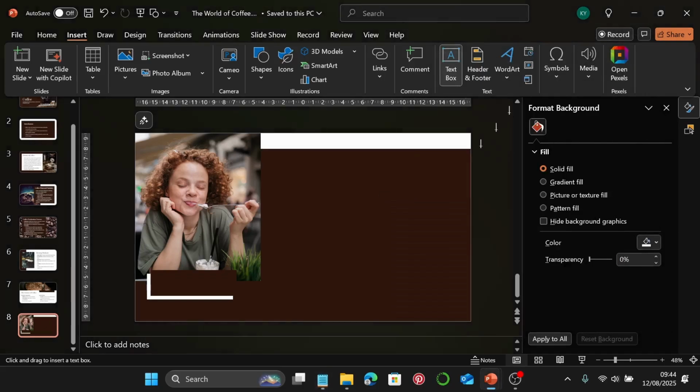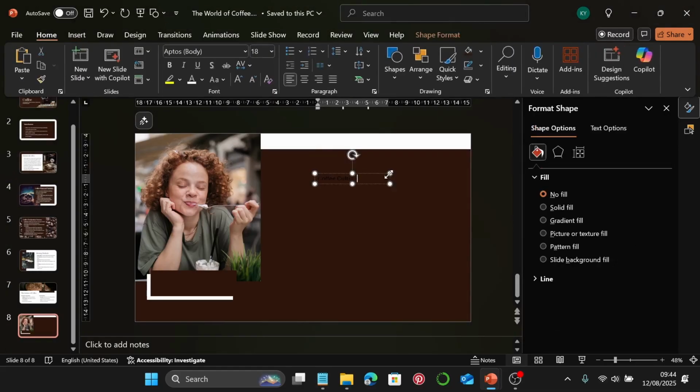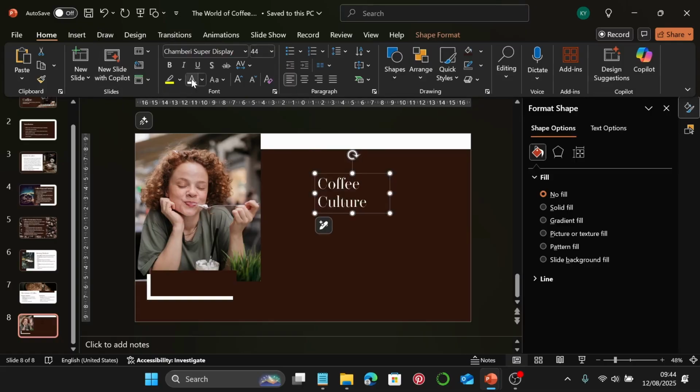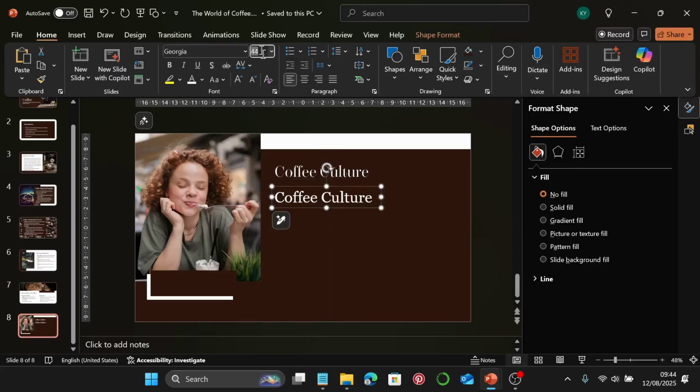I'm going to copy that, and I'm going to draw a text box around here, and paste it. Select the entire text box, change it to our heading text, and change the size to 44. Color is going to be white, and let's increase the width of this, and I'm going to bring it around here. We might still move it, but for now let's just have it here. So I'm going to create another copy, and change this to Georgia. Size is going to be 20.